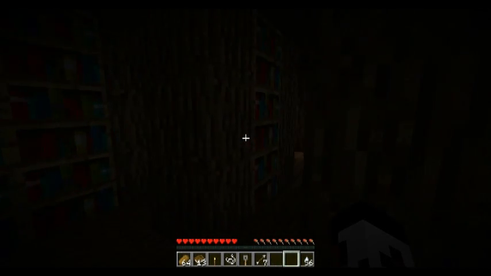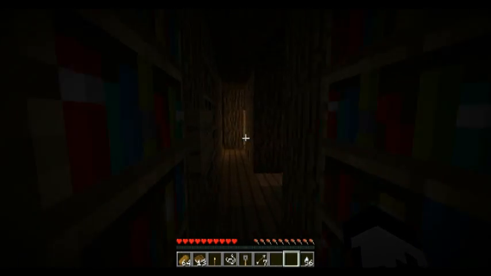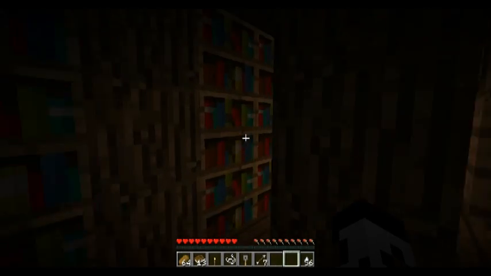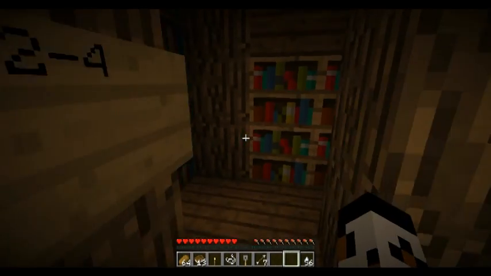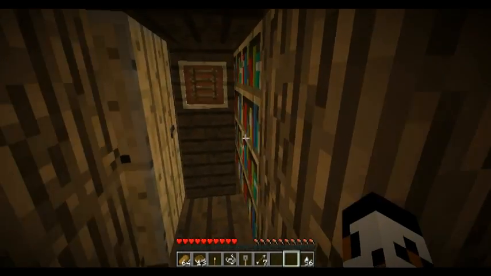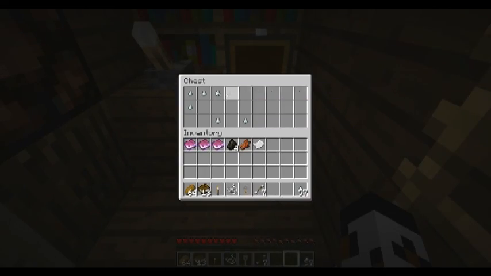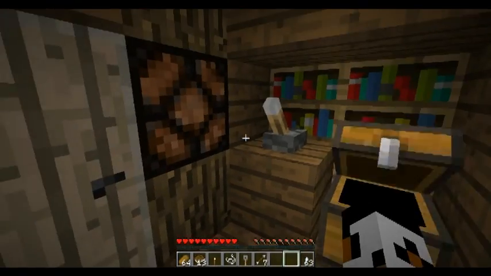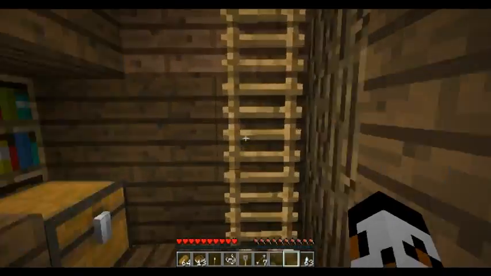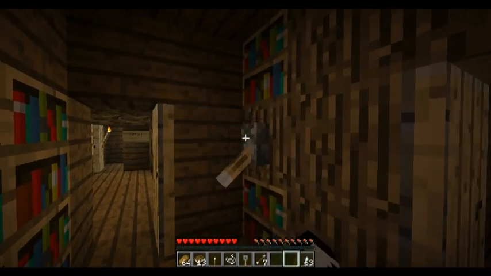This guy went really out of his way to put a lot of freaking bookshelves in here. Even though it's called a library, I get that. But still, this is a little bit ridiculous. What's this? Where does this go, huh? Seriously? Seriously! I think I just went around.